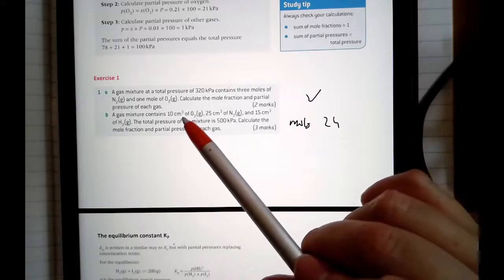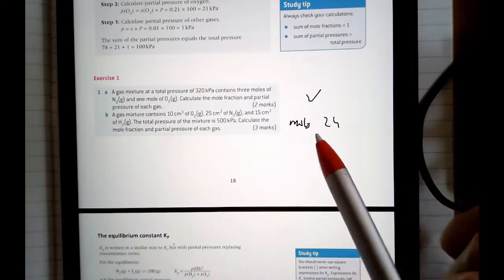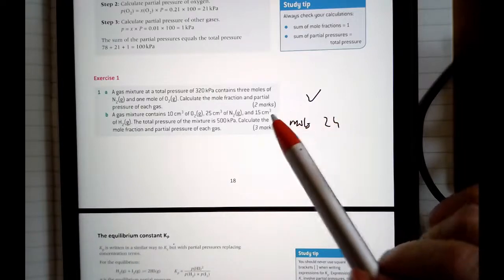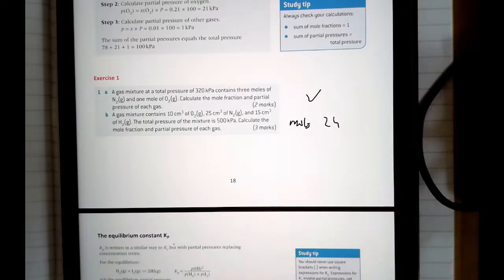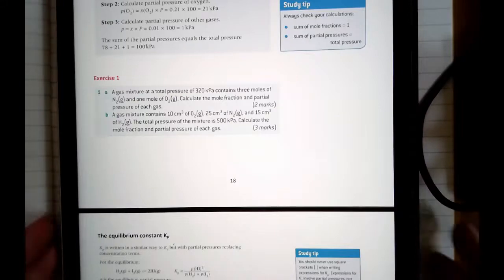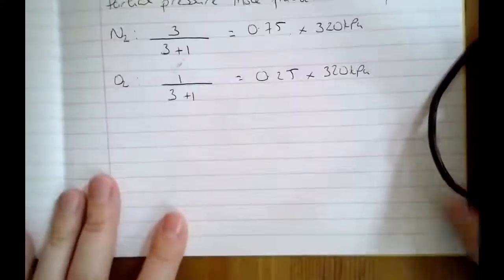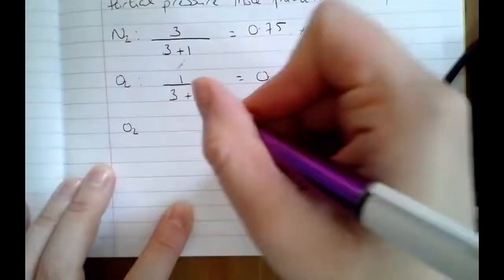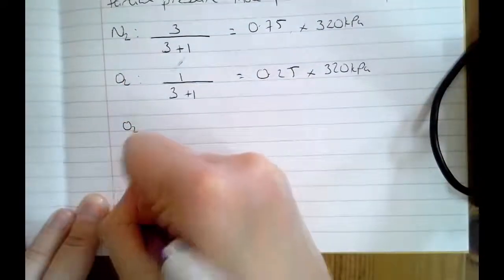But because you're dividing by the same number for each one, the ratio between the 3 of them is going to be exactly the same. So it's basically arbitrary. You don't need to divide them all by 24. If you're dividing them all by the same number, overall it's pointless. So I can just take those volumes and use those volumes directly to calculate the mole fraction. So they're telling me I've got 3 different gases this time. I've got O2, I have got N2, and I've also got H2.